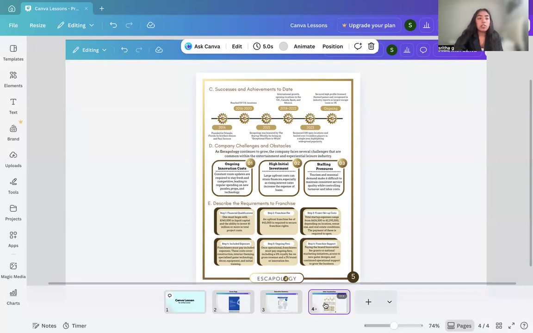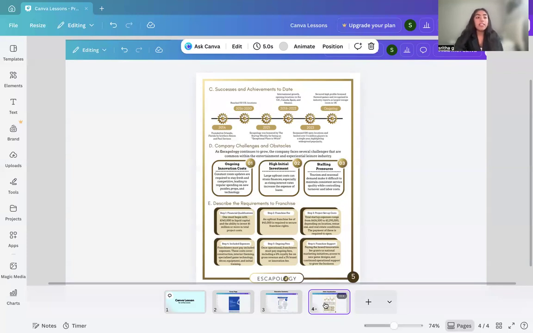Fourth, making charts difficult to read. Always prioritize clarity over creativity. You want to make it easier for judges to understand what you're saying and understand the details of your paper. Finally, sacrificing professionalism for design. Remember, judges aren't scoring you on how artistic your project is. They're scoring you on how effectively you communicate your ideas.